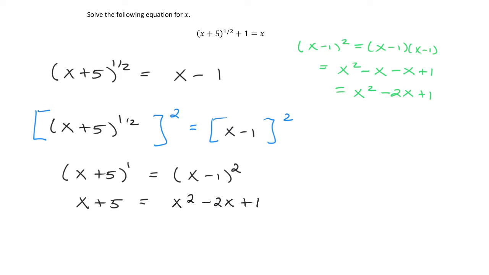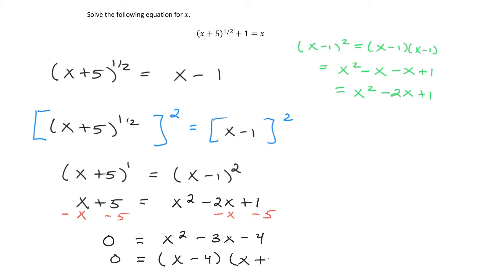So to solve this equation, it's a quadratic. I'm going to set one side equal to 0, meaning I'll subtract x and 5 from both sides. I have 0 is equal to x squared minus 3x minus 4. I could use the quadratic formula, but I think this one should factor. We get (x minus 4) and (x plus 1). Looks like there are two solutions. If I put 4 here, that makes this factor 0. If I put -1 here, my other factor is 0. So those would be x is equal to 4 and x is equal to -1.